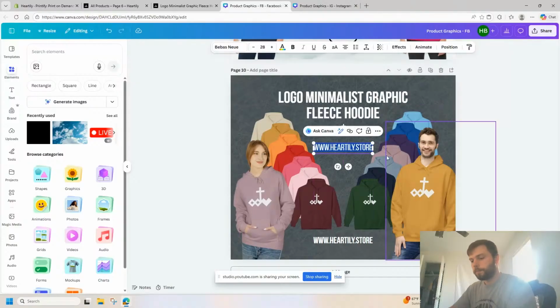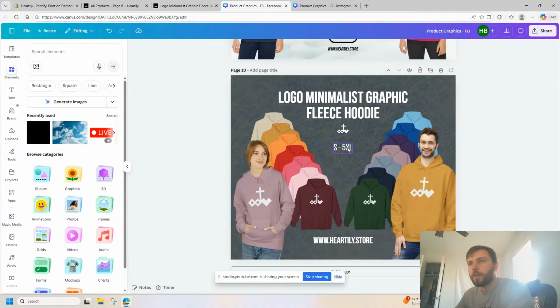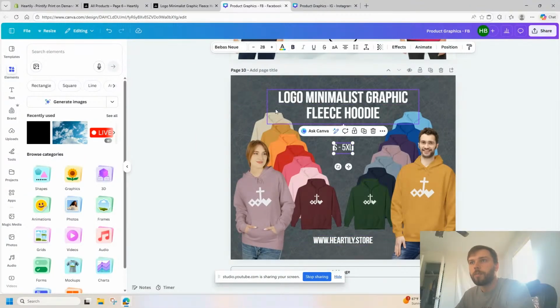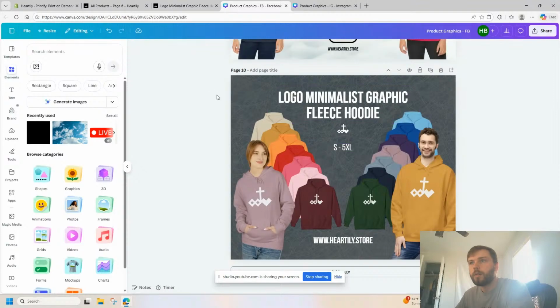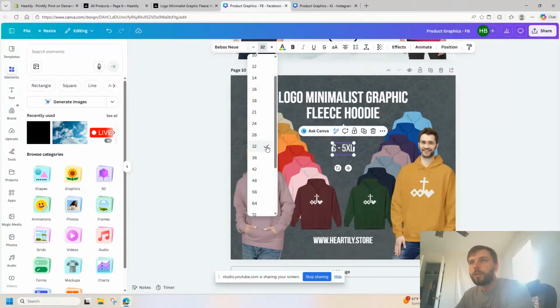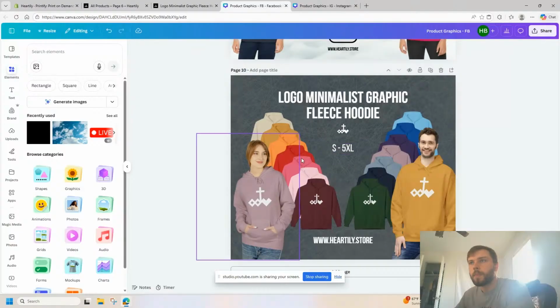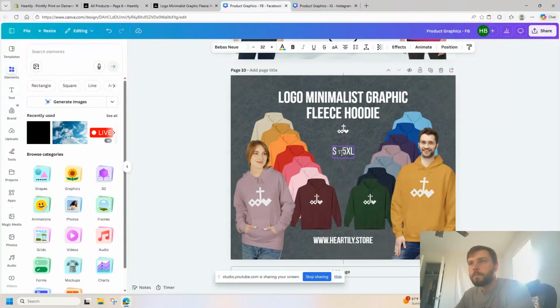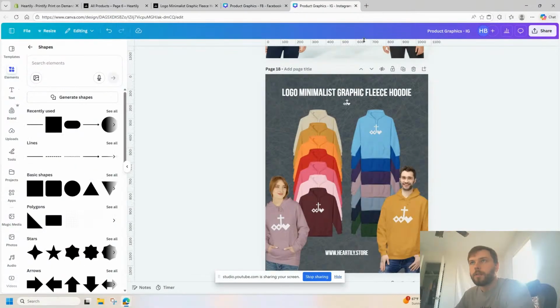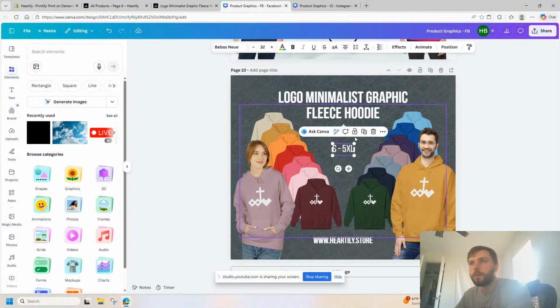Small to 5XL. Maybe I could make it a little bigger. 28. See what it looks like at 32. 5XL. 14 colors.